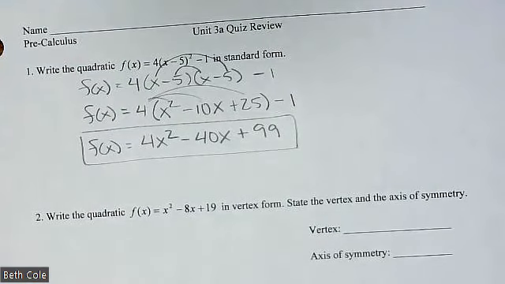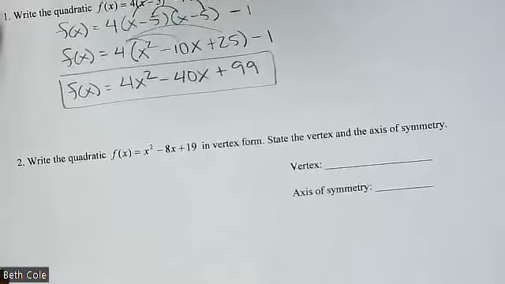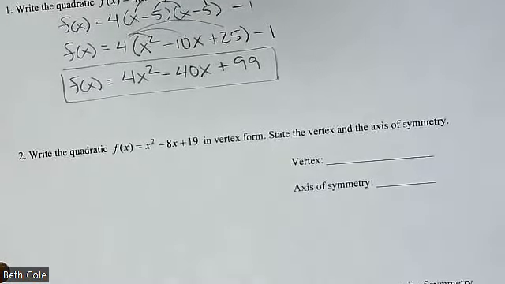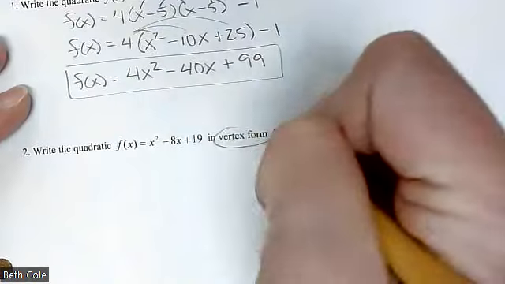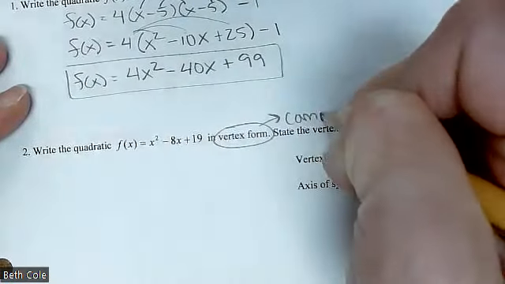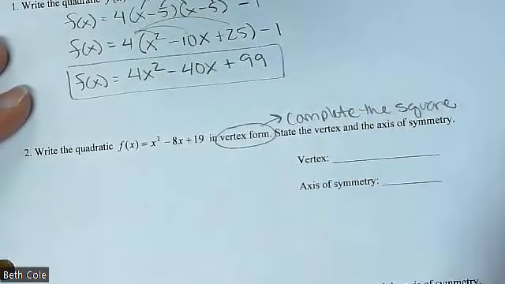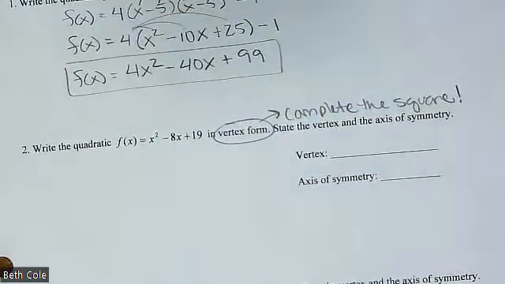This is the one that throws everybody because it says write it in vertex form, and then everyone comes up to me during the quiz or test: I don't know how to write in vertex form. It means complete the square. If you feel like you're going to forget that, when it says vertex form, write down complete the square. That's what that's telling you to do. Because once I pass out the quiz, I can't tell you that anymore. Like I'm quizzing you. You have to know what to do.